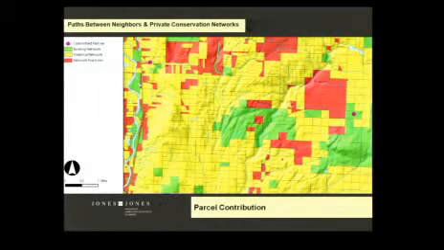Lastly, all these contributing features are compiled to create what we call the parcel contribution. This parcel contribution shows the parcels that can and cannot be used in the private conservation network model. And the parcels that can be used are all the public lands, easements, neighbor relations with the values of yes, probably yes, maybe, and that are also greater than 10 acres in size. Parcels that are removed from the model are all neighbor relations with a value of probably not, maybes, and less than 10 acres.